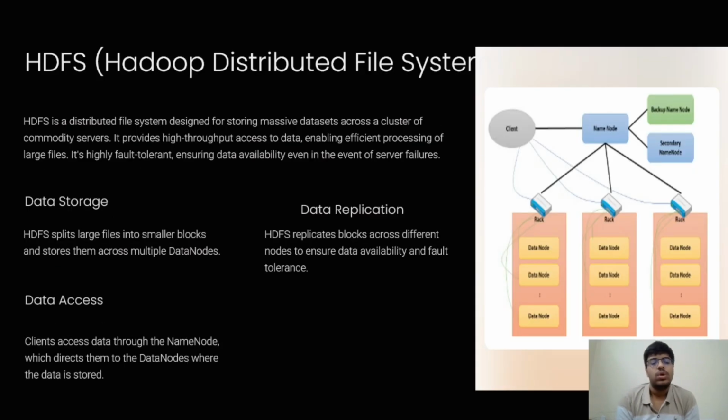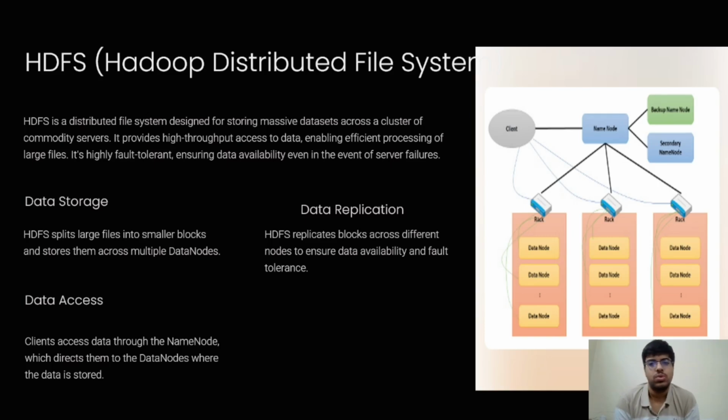We learn about HDFS, which is the Hadoop file system. As we said before, it is used for storage of massive datasets across commodity servers. As we know, there is a very high throughput of data. Then we need to have some tools in hand, or let's say some features, to handle them.